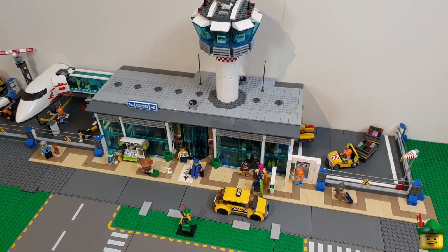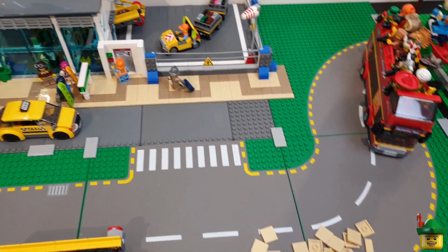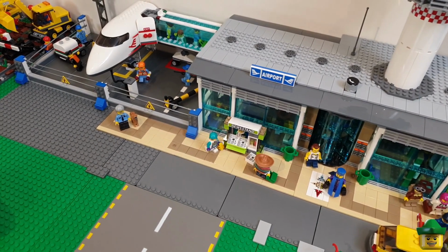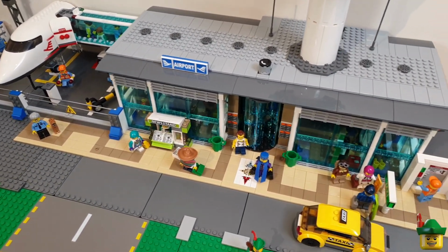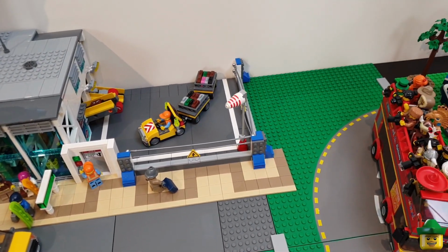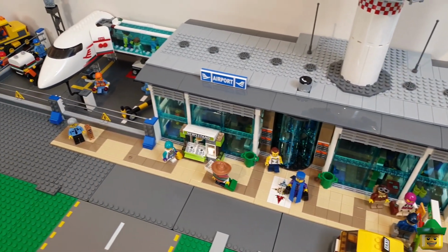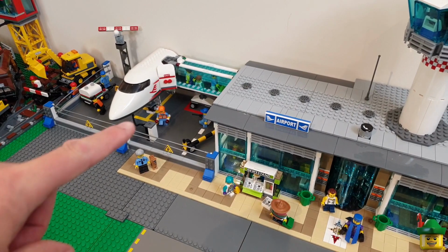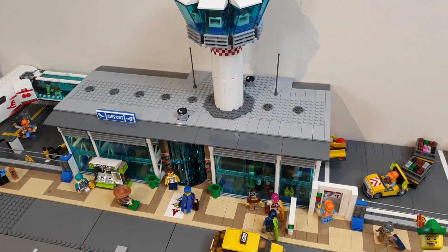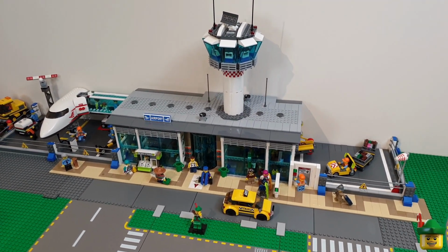Right, so it seems I must have had enough tiles in my pick a brick order. In fact, I had a few too many, so I must have erred on the side of caution. But I've got this interesting kind of zigzag pattern, which is more ornate for my pavement or sidewalk right in front of my airport building than you'd usually see elsewhere. But that's just to make it more interesting. More of a contrast, really, against the dark grey that's inside the airport and the roof, which is pretty grey after all as well. So yeah, it's looking pretty good, I think. Good contrast to the fencing as well.